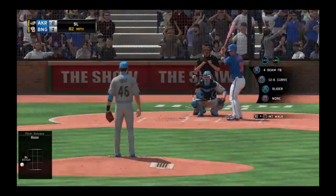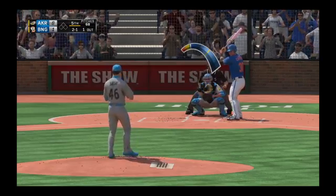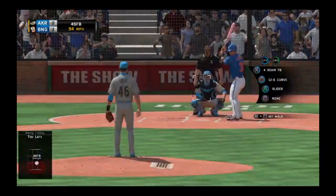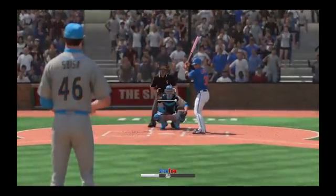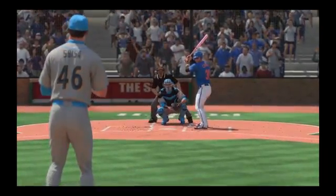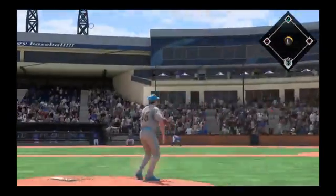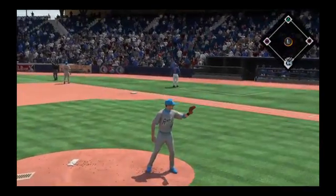No offer on that one. Two balls and a strike. That's what you have to do against a big sweeping slider like that. It starts in the zone, and it's probably going to finish out of the zone. Tough fastball that time, but he hangs with it to stay alive.